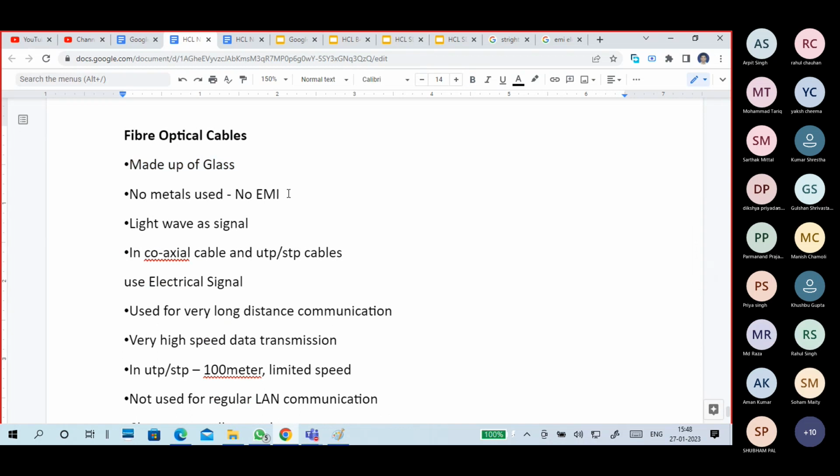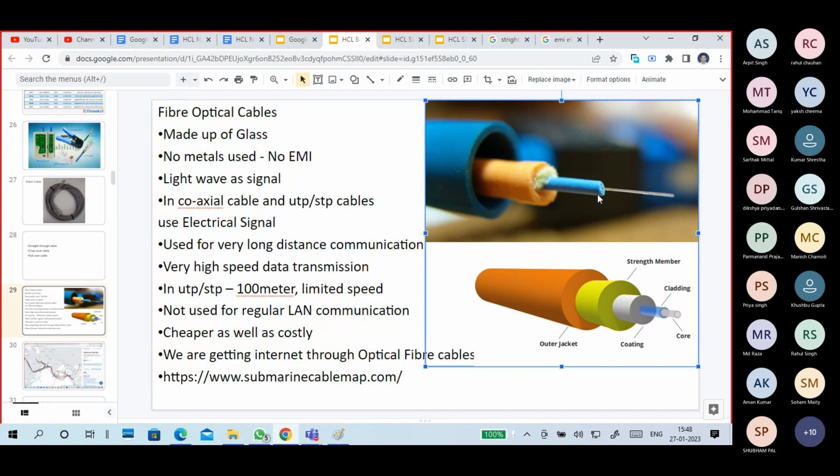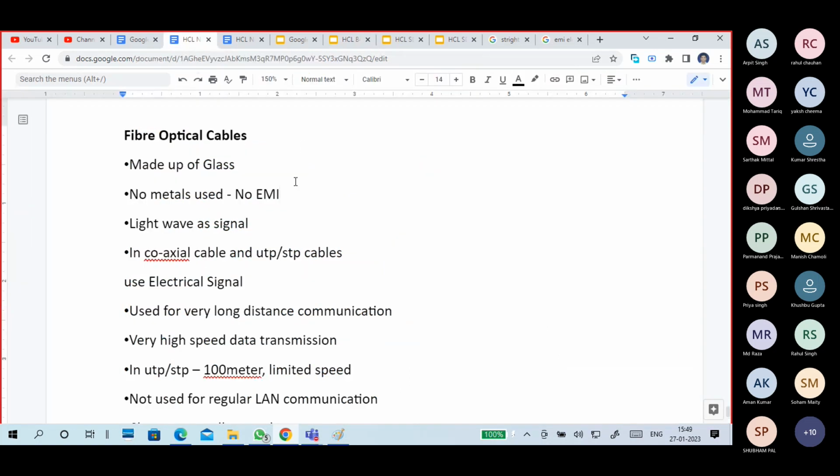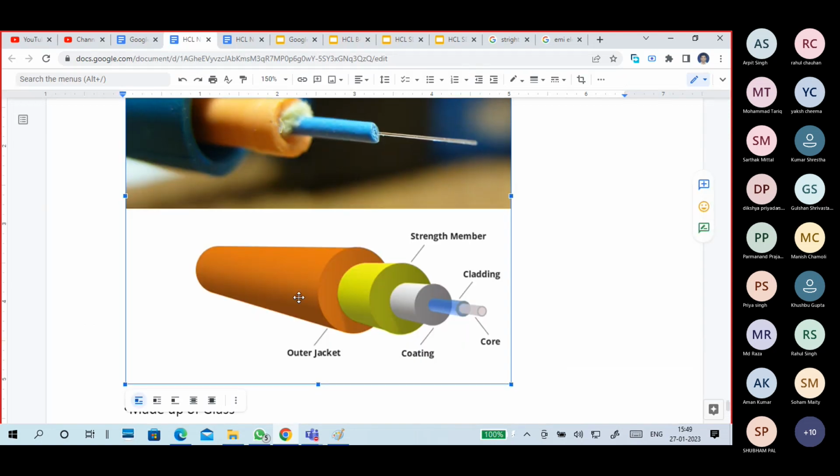So we don't use any metallic parts inside. Not a metallic material, so no electromagnetic interference. So no crosstalk in it. Okay. We use a light signal, not an electrical signal here.